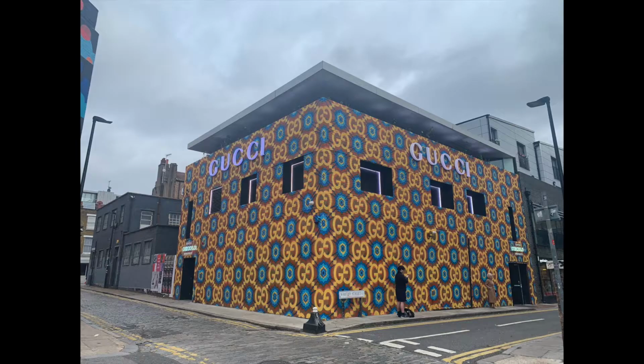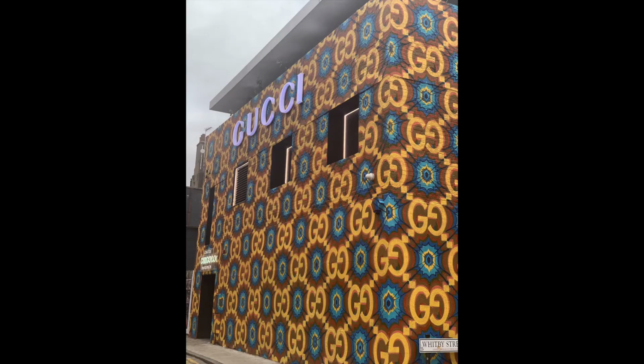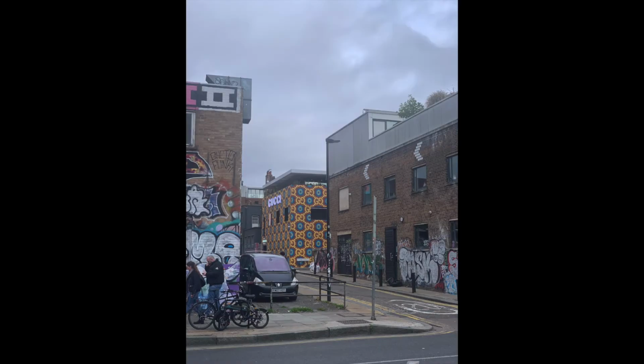So basically Gucci are celebrating 100 years this year of Gucci, and I was invited to attend their pop-up store in Shoreditch, which is in East London. The event was better than I had hoped for. I attended it with my husband and we really enjoyed it. As you approach the building, it is really clever. They've made the building blend into the area, there's a lot of graffiti around, and it's almost like if you didn't look you wouldn't know there was a Gucci building there because of the way that it is. It's sort of hidden. I found that really intriguing and a really excellent choice for location.